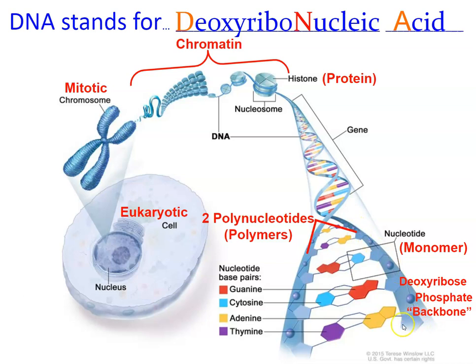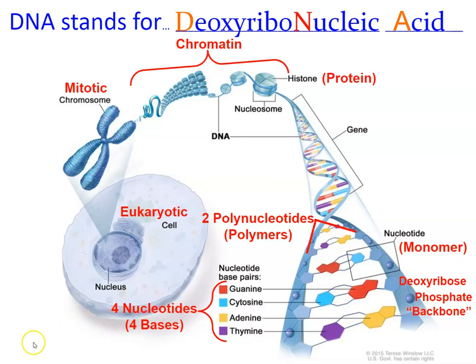Again, the deoxyribose and phosphate alternating makes up the rails of the ladder, also known as the backbone of the polynucleotide. And then you can clearly see on the interior of the molecule are these nitrogenous bases: guanine, cytosine, adenine, and thymine. They are generally just referred to as bases. More specifically, they're nitrogenous bases because they contain a lot of nitrogen. But they're not only bases, they are nucleotides. In other words, there are 4 different nucleotides because there are 4 different bases. Each nucleotide has a different base.